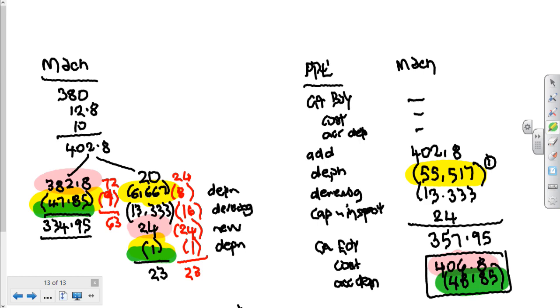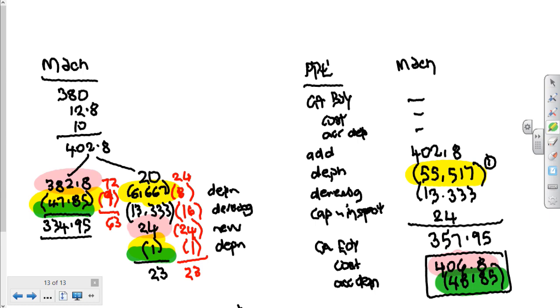This is another area where if you look at the calculations in the study guide or in the solutions that UNISA provides, they're huge. And maybe this is a good time for me to talk to you about workings. If I had to show you a solution to an exam question or a test from a residential university, somewhere like WITS, their solution has the required, whatever the required was. In this case, this is the required, the PPE note. And then the workings are minimal. They are as little as you can possibly get away with.